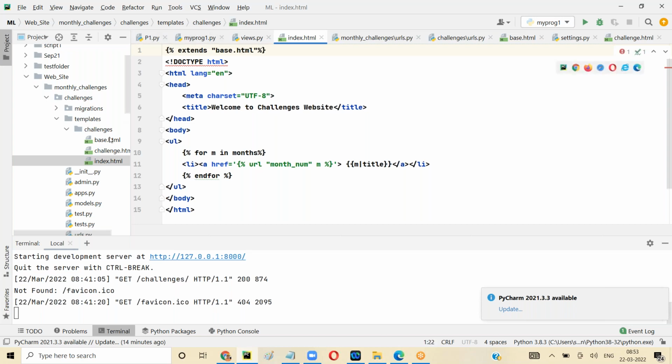Index and base are in the same folder. If base was in a different folder, let's say you create another folder and put it inside, then you have to give that path here. So extends base.html.